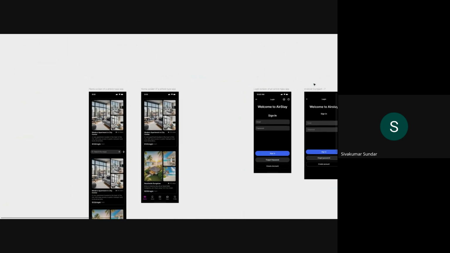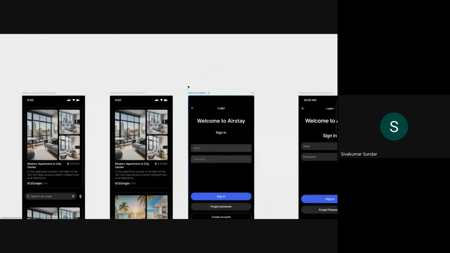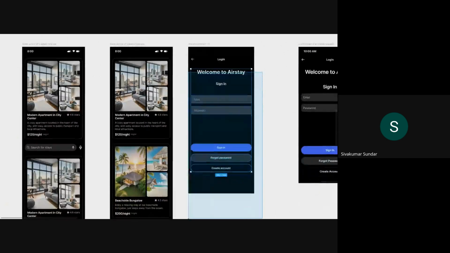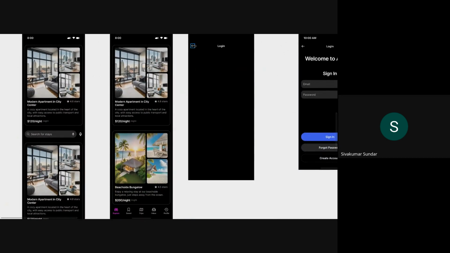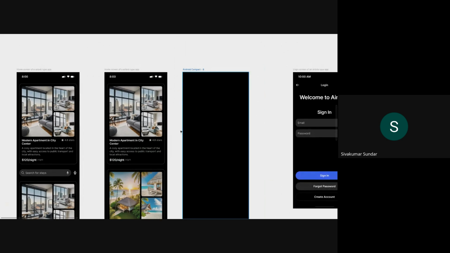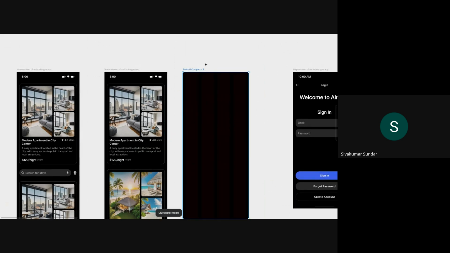We'll just do this inside the same frame. I'm deleting everything that is here. Okay. I'm just going to replicate this.